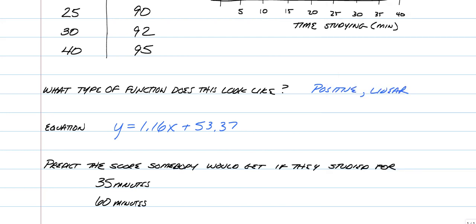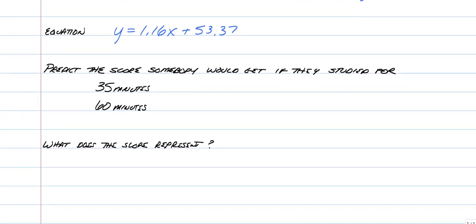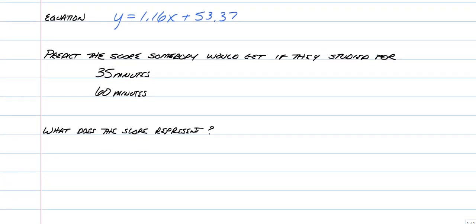So the one thing about linear regression is when you are using it to predict other values, if it is inside your given data range, it's known as interpolation. That is actually fairly accurate. But when you are outside of the data range, that's known as linear extrapolation, and that's not always as reliable. I mean, honestly, if you study for an hour, you're not going to score 123%. You can't score above 100% unless there's an extra credit question, which of course we're going to pretend is not existing right now. So 94%, yeah, that's a possibility.